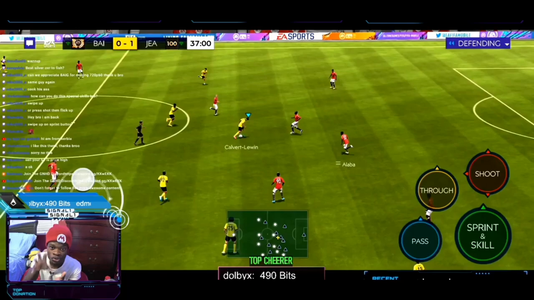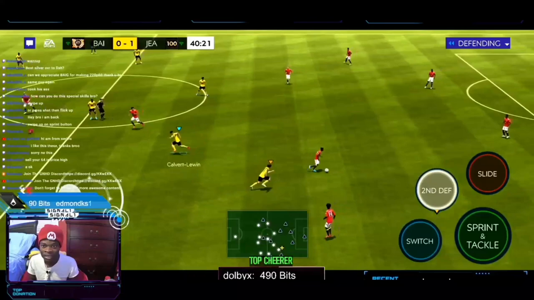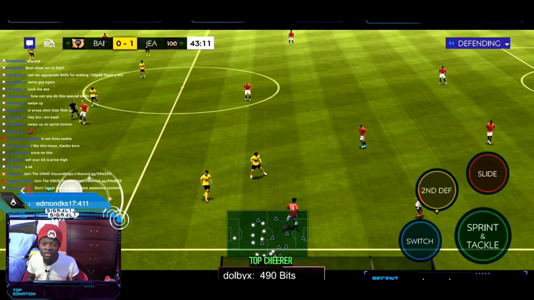So we continue. I tried to lob it once again, and it wasn't working properly. So look, I was locked on Diaz. I locked off. Now I'm on Calvert-Lewin, second player for Rabiot. I turn off second player again, and now I'm controlling Calvert-Lewin. Calvert-Lewin is no longer playing striker for me. He's no longer a striker for me. I'm using him as an extra defensive player to throw my opponent off.